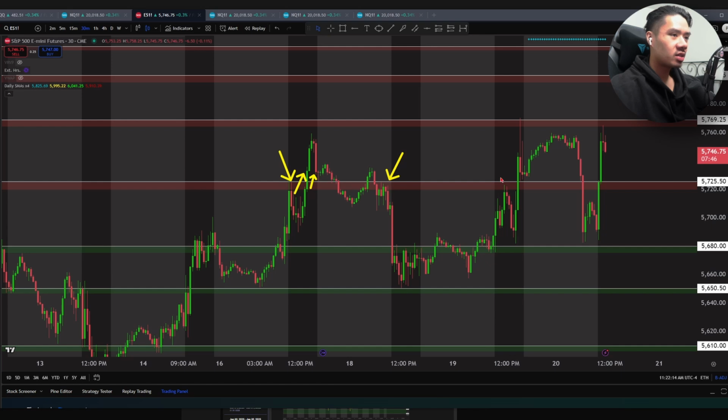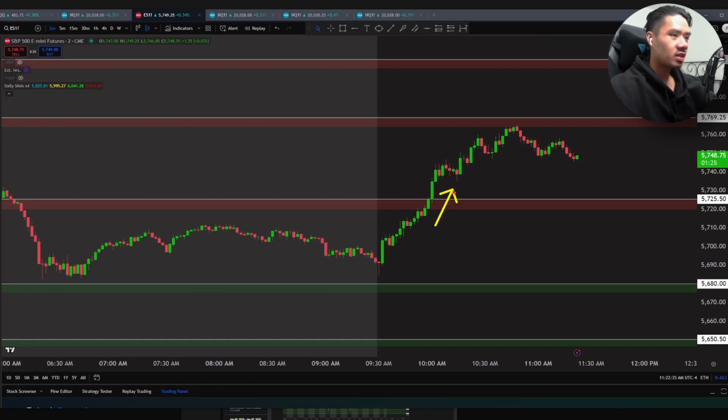The next day, rejections again, but when we got back up, you can see right there, there's holds. This 57.25 is a pretty big zone. And if I go to the 2-minute time frame, we did break above this level right here, but we did not really get a retest close to that zone. You can see that it's retesting up here, and then later it goes all the way up to the next supply zone, and then it gets rejected right there. You could take it for a short, but I don't really like taking it like that.